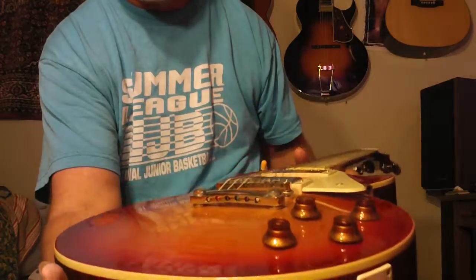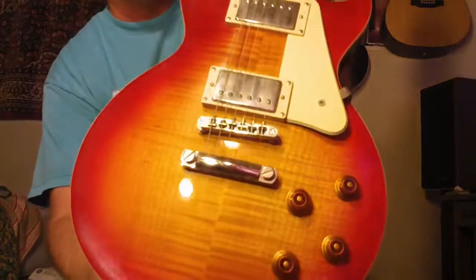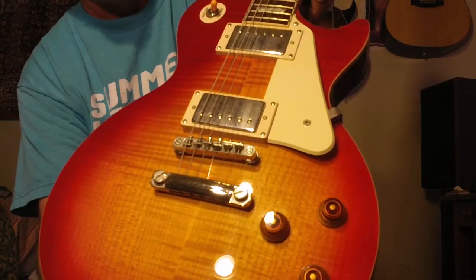Boy, that top is pretty too. The flame kind of moves as you look at it. It's a hard guitar to get out of your head, man. This thing's sweet. Anywho, I'll miss it, but hopefully somebody will get this that could really use it. Looks gorgeous on a wall too.